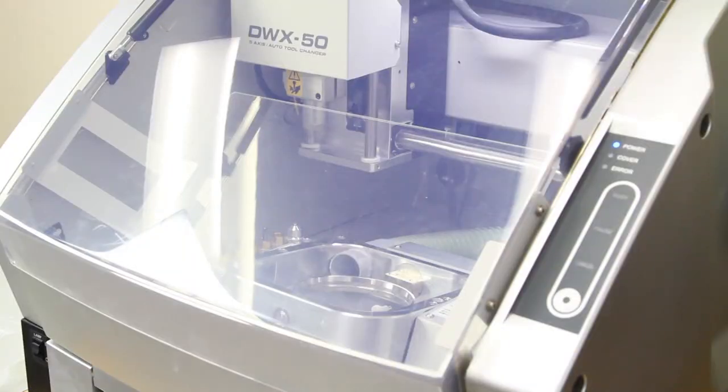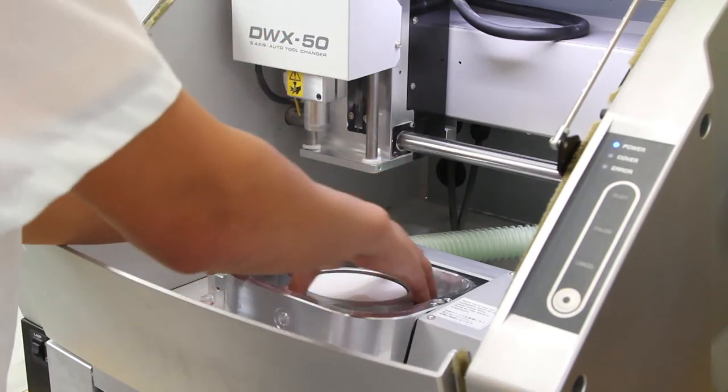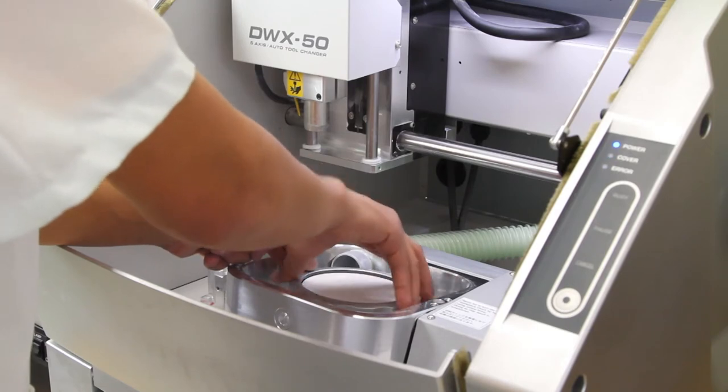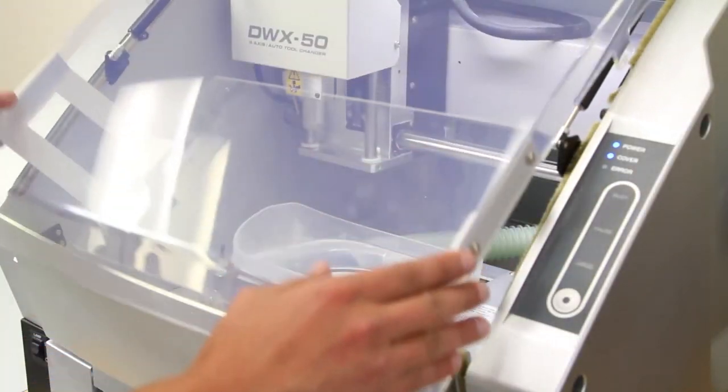CAD-CAM dentistry is hotter than ever. What is your take on digital impressioning technology and how is it impacting your dental lab? It's unbelievable. I really love the way I can get a file emailed to me and do this dentistry. What I'm seeing is the accuracy. I've had dentists who were having issues with impressions and distortions — and it goes away because it's so magnified it makes you practice good dentistry. You need to put your thinking cap on in those first few months getting it dialed in, but it's just huge after that. The consistency and accuracy is what gets me more excited than everything.